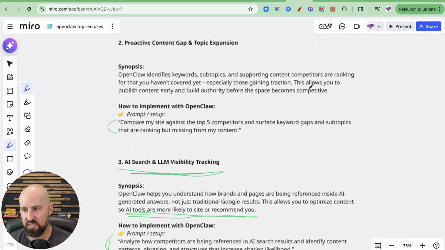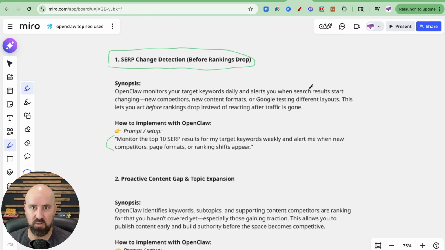But this is the strategy. That's how you should be using OpenClaw, and you'll save not only thousands of dollars but hundreds of hours of time. You can start to really wreck your competition using this strategy really, really fast.